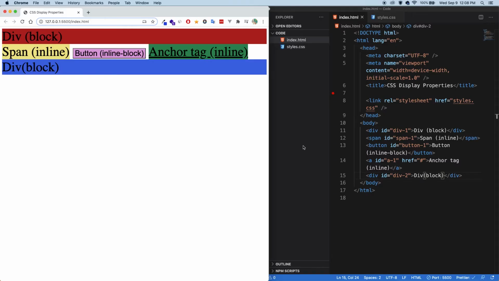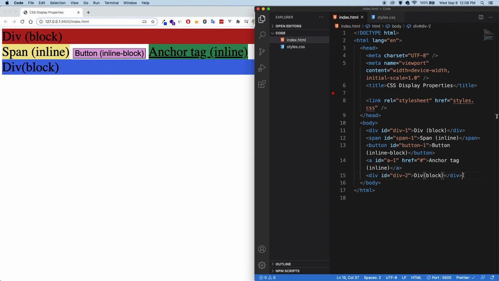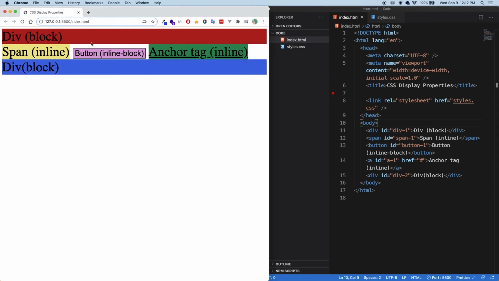Now for the code. Here we have a classic example of block elements mixed in with some inline elements. For the HTML, it's pretty simple. Everything's just all within the body tag and using IDs to add the styling. You can see that the divs, which are block level by default, start on a new line and take up the whole available width. The yellow span and the green anchor tag are inline, which means that they'll stay on the same line and slide next to each other.